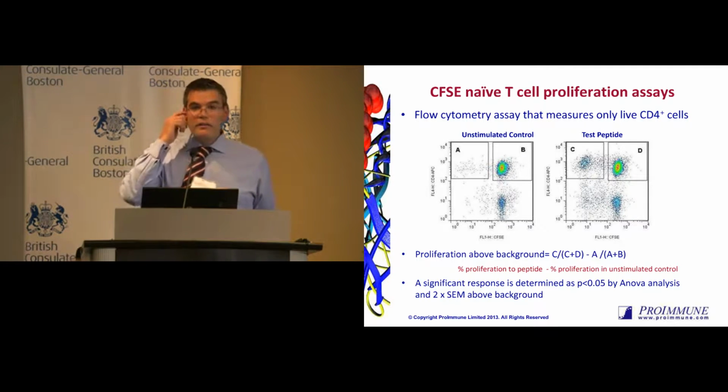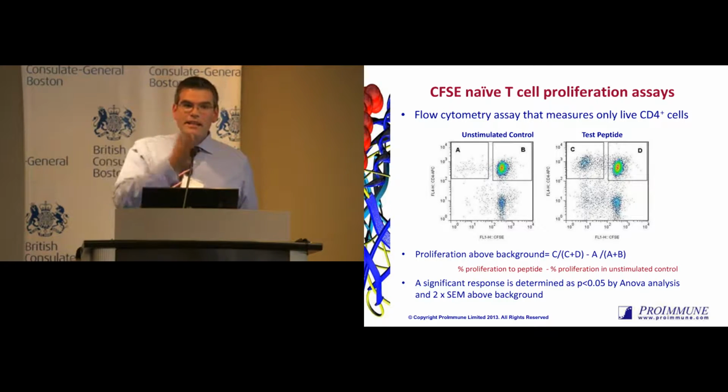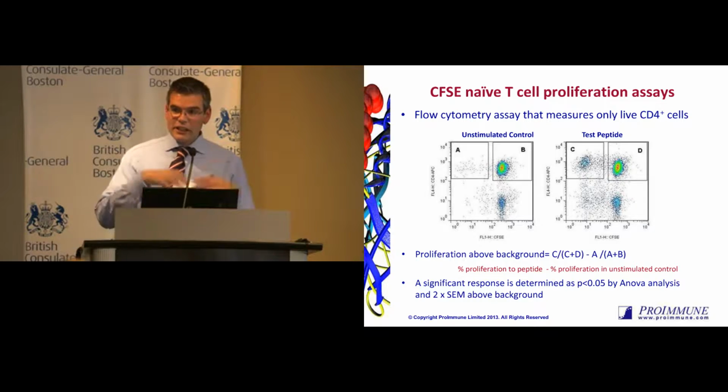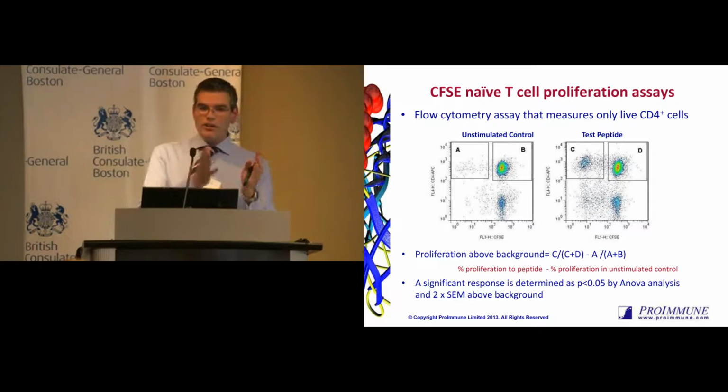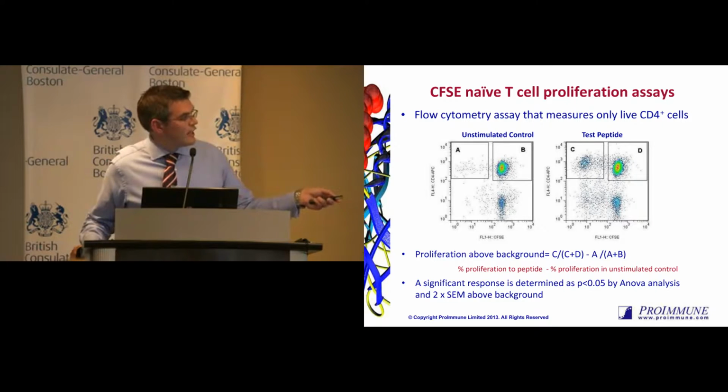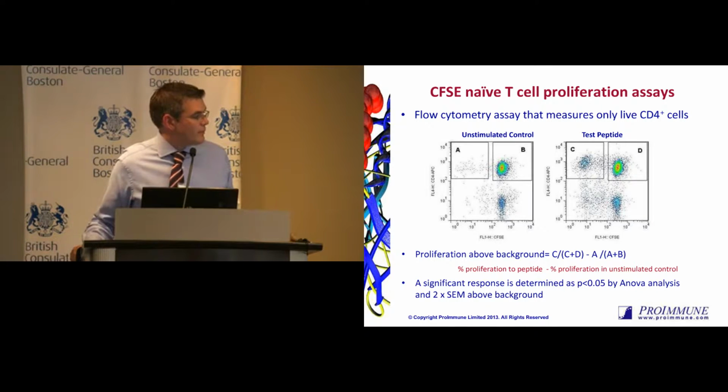For those of you who are very familiar with CFSE, you can sometimes see these individual populations of cells. But what we're looking at here is a 7-day assay, so we're looking at the total cell proliferation after that time point, rather than looking at day 3, day 4 and day 5, where you can see the individual generations of cells having proliferated. So we're looking at total proliferation at the end of this time point.